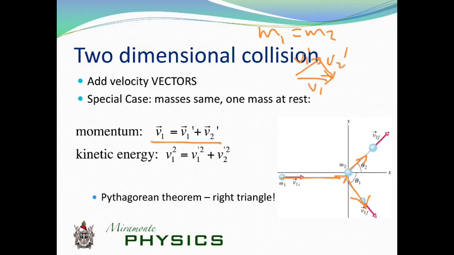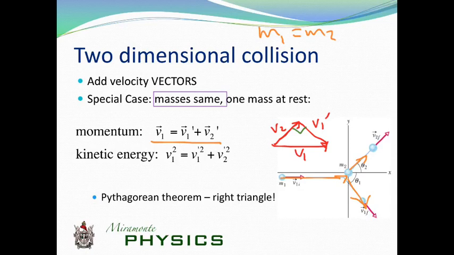Those two are going to add up to v1, but because v1 squared equals v1 prime squared plus v2 prime squared, then we know that this has to be a right angle. Let's keep going. Because v1 squared equals v1 prime squared plus v2 prime squared, then you know that the outgoing vectors, this vector and this vector, are going to be at a right angle to each other. And so that's really useful when you're playing pool, right? If you aim, then you know that whichever way your ball goes, your cue ball is going to go off at a 90-degree angle. So you can plan ahead when you're shooting your cue ball.